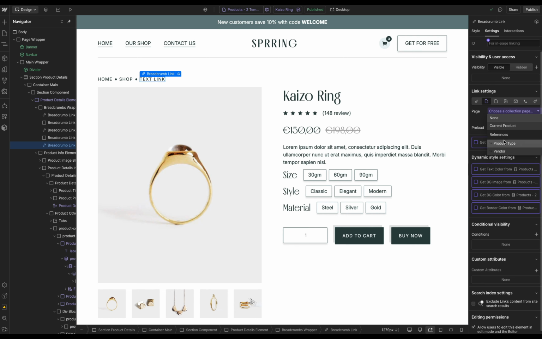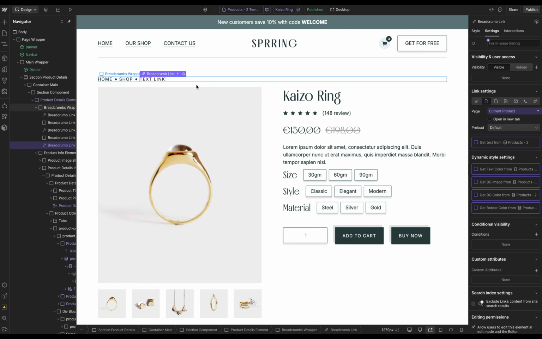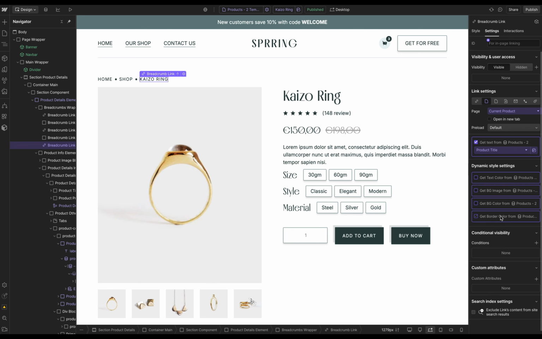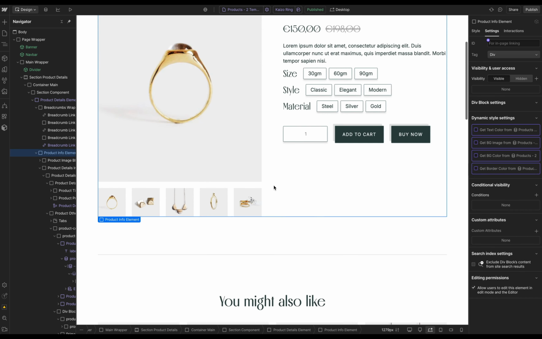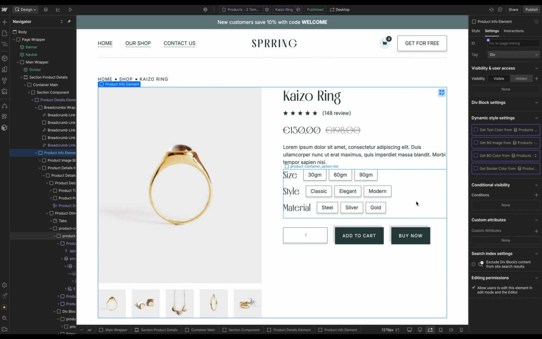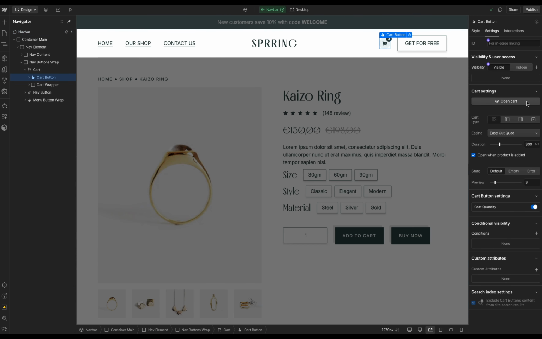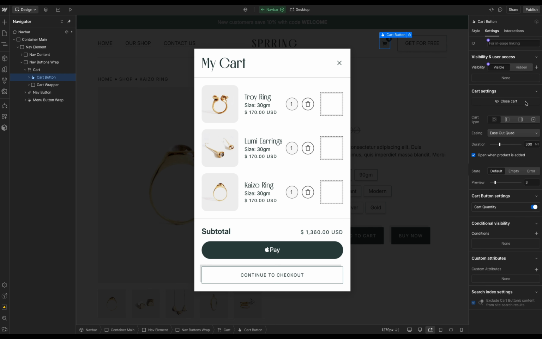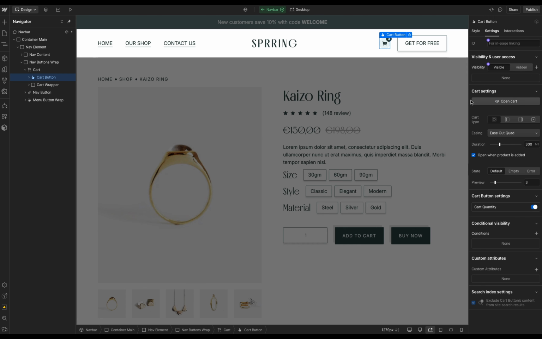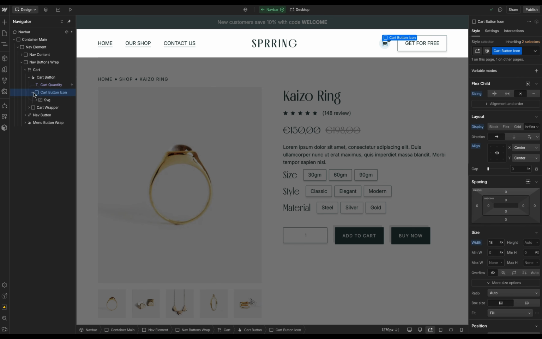Let's also connect the page link and the page name to this breadcrumb text. And our product page is ready to go. The last but not the least, we have to remove the Webflow Ecommerce cart that is moved over to this page in the header component. Since I use the Shopify cart, this component becomes completely redundant. My only takeaways from this cart are the toggle button and the item count displayer in the page header.